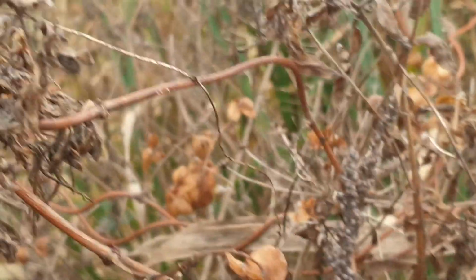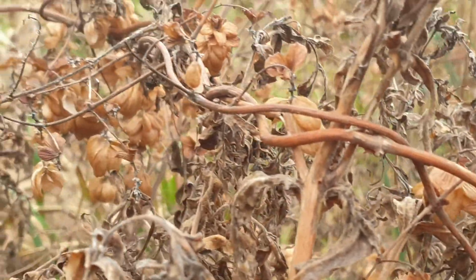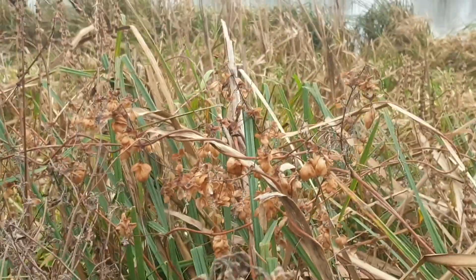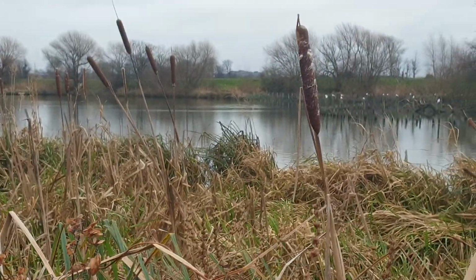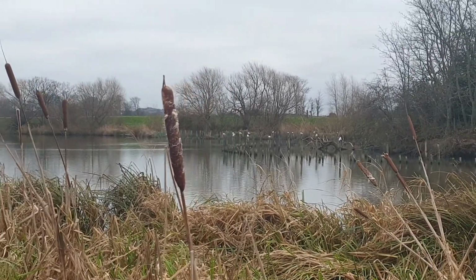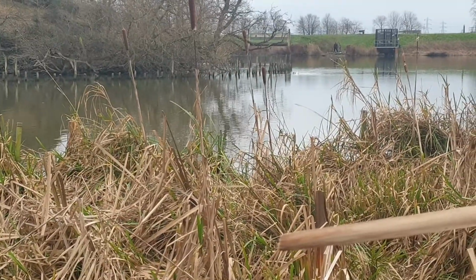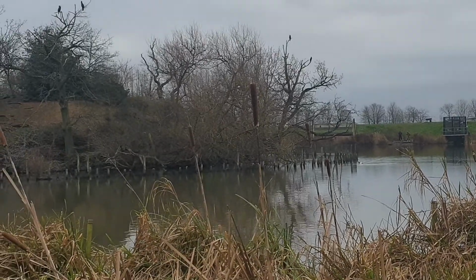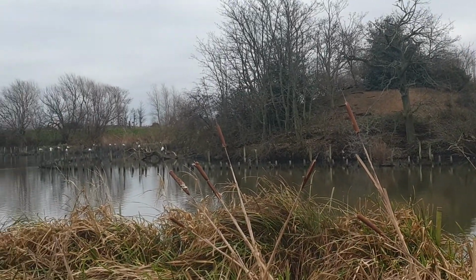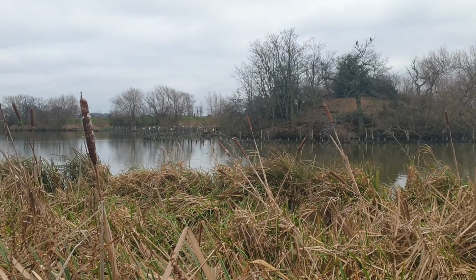Well, I have decided that I shall revisit this place every season, and I'm gonna show it to you as it all comes back to life, and hopefully we'll get to see a lot of little waterfowl as they come to life late spring. And I think I'm gonna say goodbye to you all from this spot, because so far I think this is my favorite. It's a shame that the light has not been our friend today, but even with these overcast views, I hope you enjoyed it. I certainly did. There's much more to see, but I don't want to stretch this video too long. As I said before, it's the first time I'm exploring here as well.